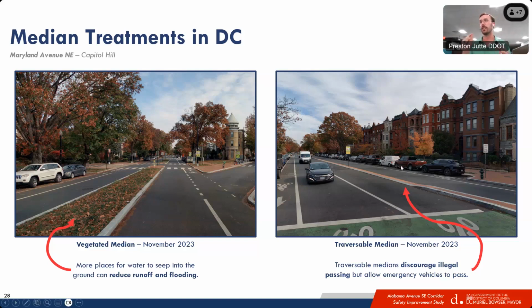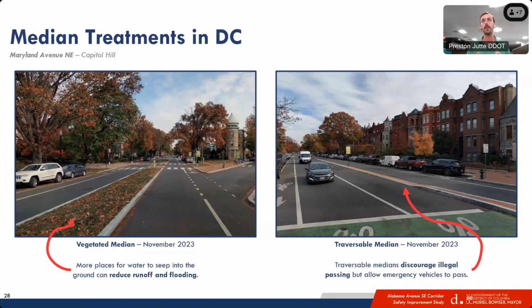And then on the right, it's actually the same spot but turned around, so this is over near Stanton Park. I'm not sure the origin of this specific one, whether it was in response to concerns from fire and EMS or elsewhere, but we do have options in select locations to do what we call a traversable median. We're still putting in a median treatment to discourage illegal passing, right? Anytime I've driven on Alabama Avenue, I've seen at least one driver go around the yellow line in an unsafe manner. So this can still help address that behavior and increase safety, but address those concerns where in emergencies, an ambulance or a fire truck can still navigate that and get around traffic.